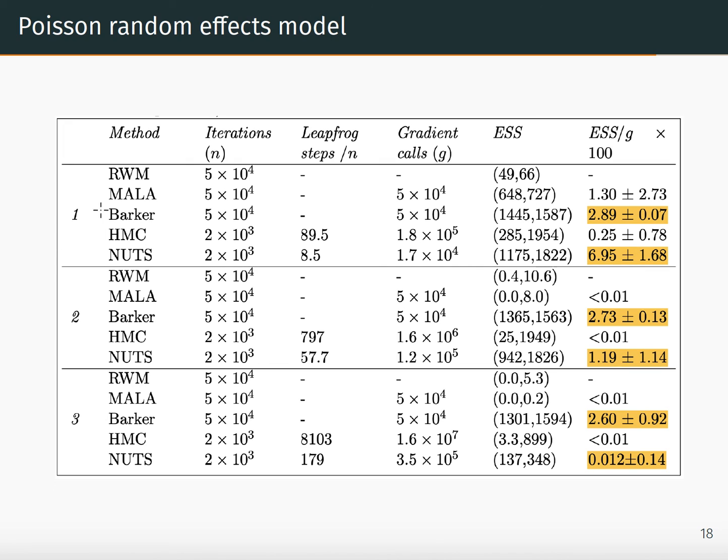And we can see that in some settings, NUTS is doing about twice as good as Barker in terms of this metric. But as we increase the challenge for gradient-based samplers, we make the gradients a little bit more unwieldy. We can see in scenario 3 that Barker's doing quite a lot better. So I don't want to claim that this is going to be better than NUTS in general. I'm trying to illustrate as fairly as I can that there's some settings in which this is going to be a favourable thing to do.